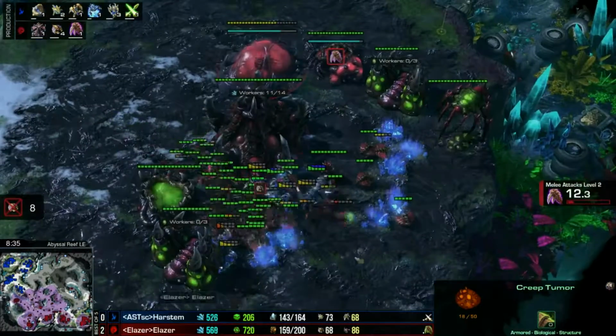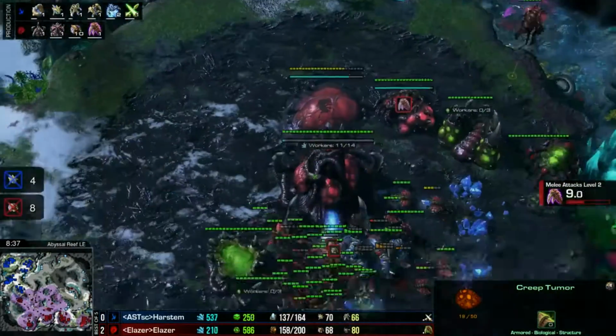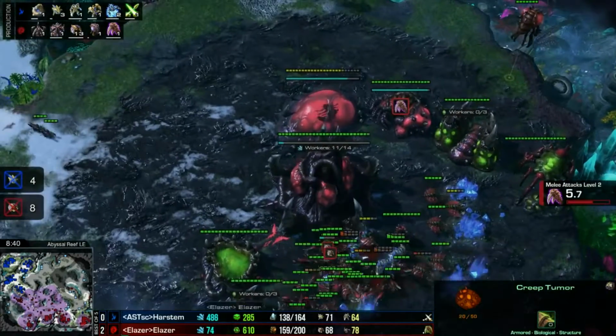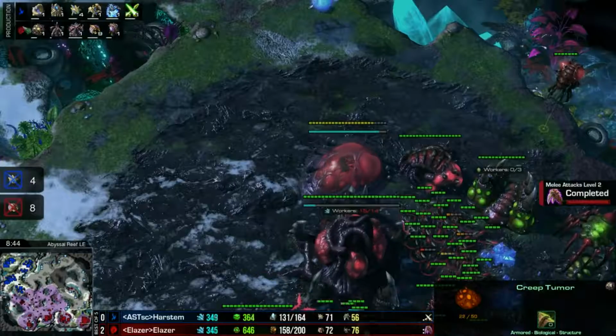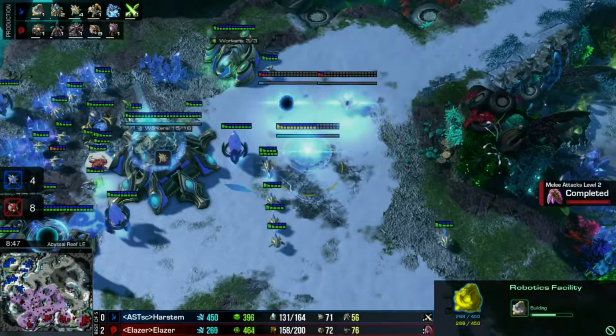But meanwhile, on this side of the map, Harstem must have gone for a Zealot warp and actually got 8 drones, so that's very nice. Returning the favor, not just going to be on the receiving end of these waves of Locusts. Getting up another Robo here, we'll see what he goes for.